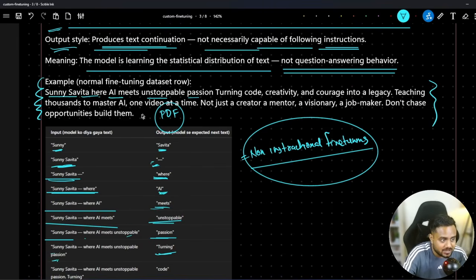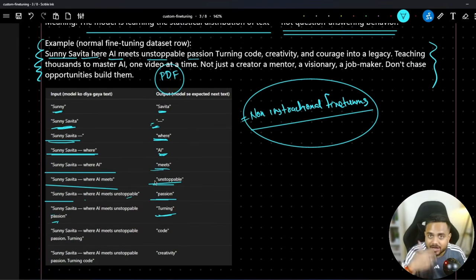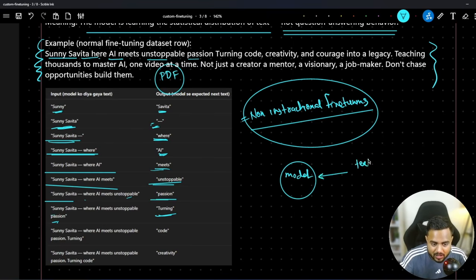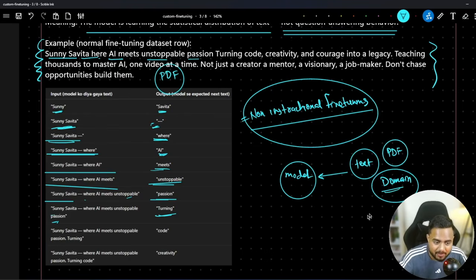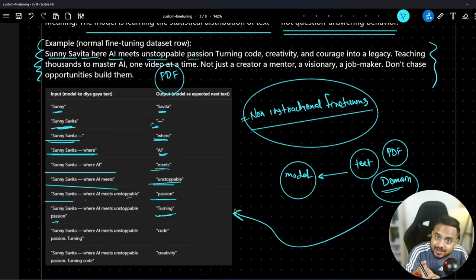Now guys, here you can see how we are preparing the data. We are preparing the data in such a way that we can predict the next token. Next token means we have a base model. Now let's say I want to train this base model on our own text data, this text data in a PDF, belonging to a specific domain. So I'll prepare my data in this particular way. Now guys, what is this? This data is representing self-supervised learning only. We have performed the unsupervised pre-training.